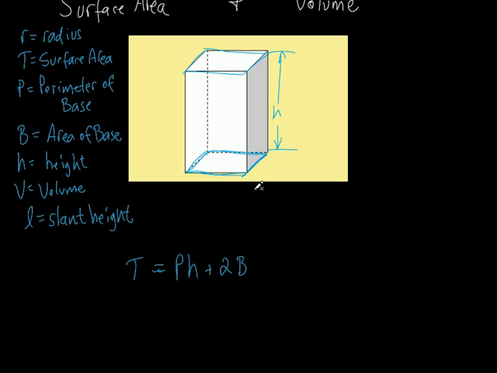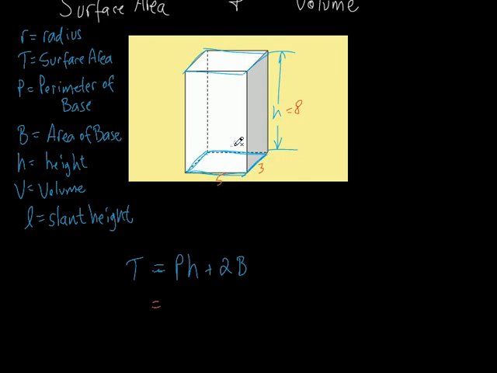So we just find the area of this rectangle. If they stuck some numbers in here, let's just put some numbers in to make it real easy for us. Let's go with a different color, this red. Let's say that's 5. Let's say that's 3. Let's say the height is, I don't know, like 8. So how would you find the total surface area of this? Well, it's the perimeter of the base. What would the perimeter be? It'd be 16, wouldn't it?